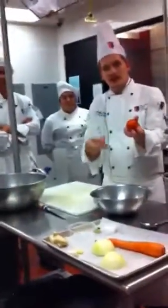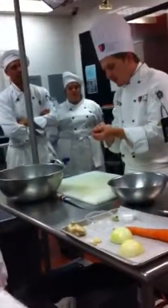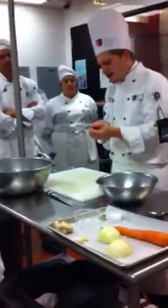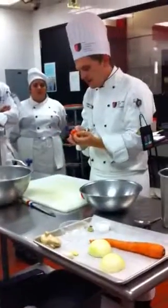Core of the tomato, right? This is that little part that's on the top. We're going to poke it through and go all the way around. Okay? Why do I choke all the way up on my knife like this?